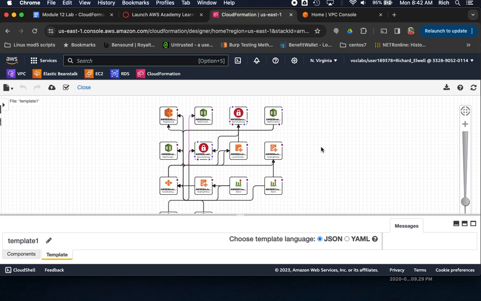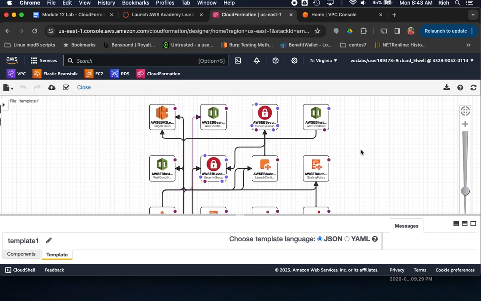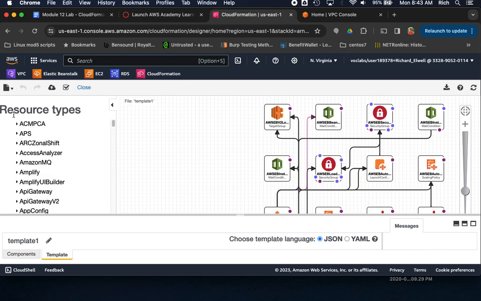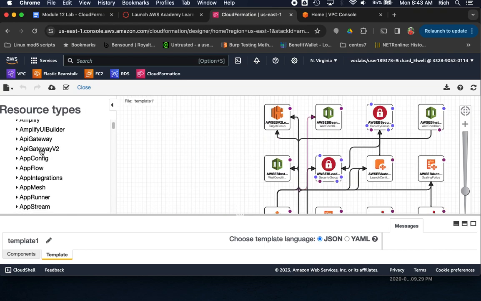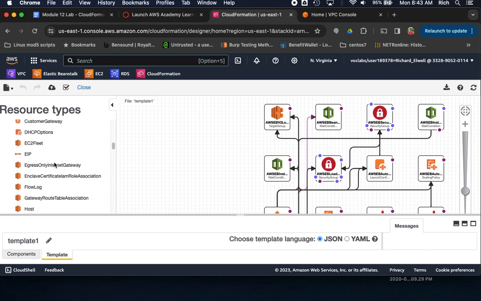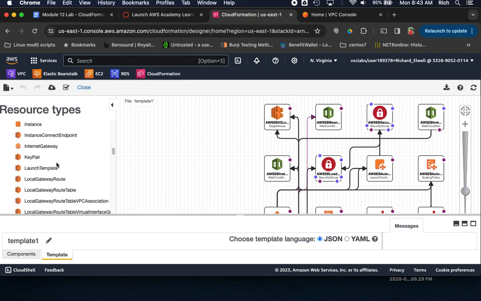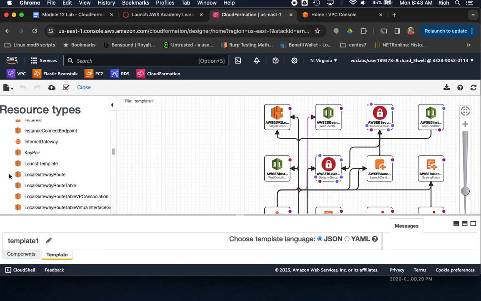So if you look at the template in the designer tool, basically you have all these items in here that you can drag onto the environment and connect together in certain ways to build your thing. So for what we're doing, we would possibly want to find EC2, and then we would want to drag some of these resources onto the workspace and then connect it in such a way.